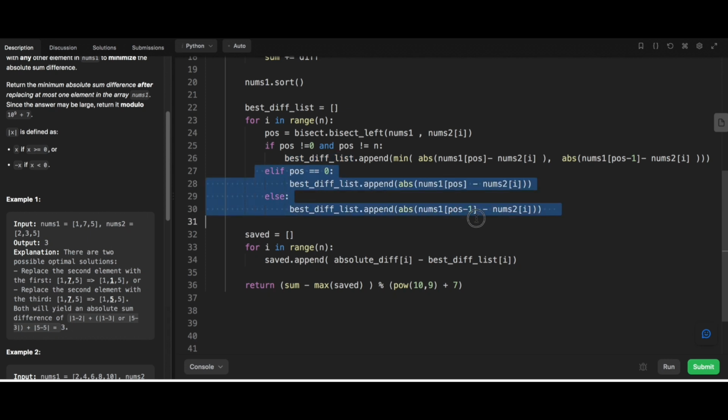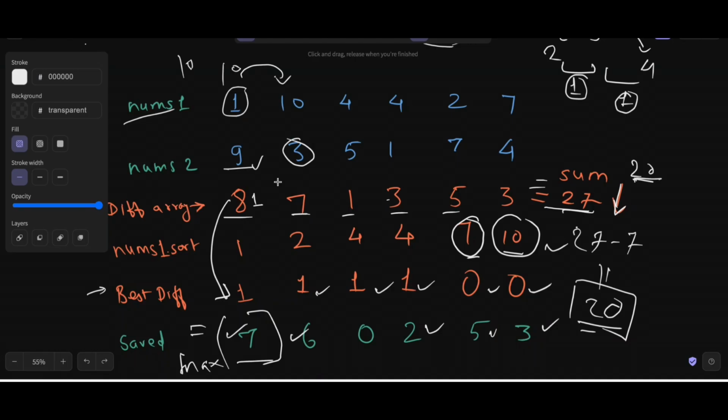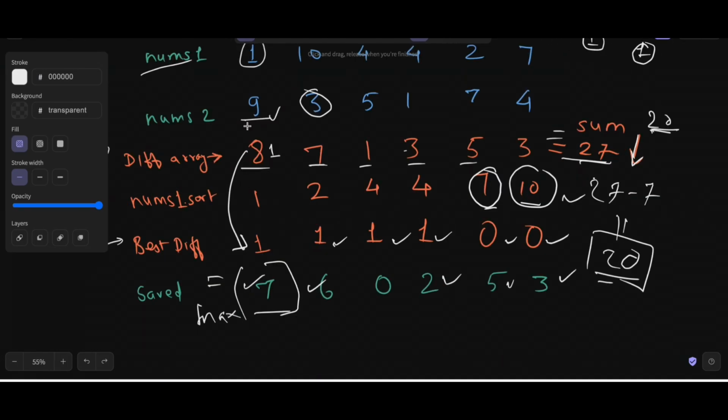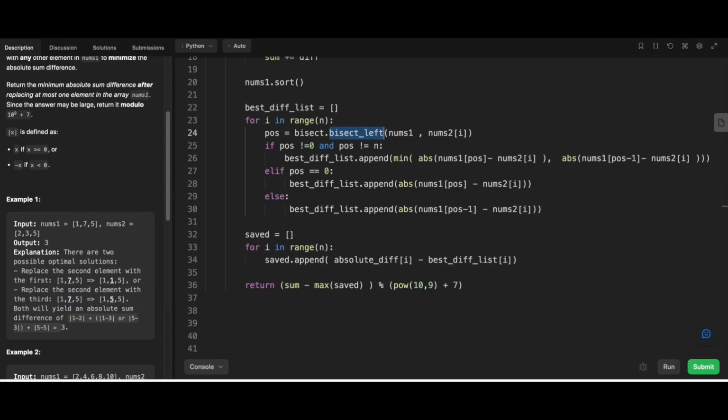There are other conditions I'm also adding. In case the bisect left function is returning something which is at the first position, right? Let's say it returns this position, or something else which is here, then in this case this may give an out of bound index exception.